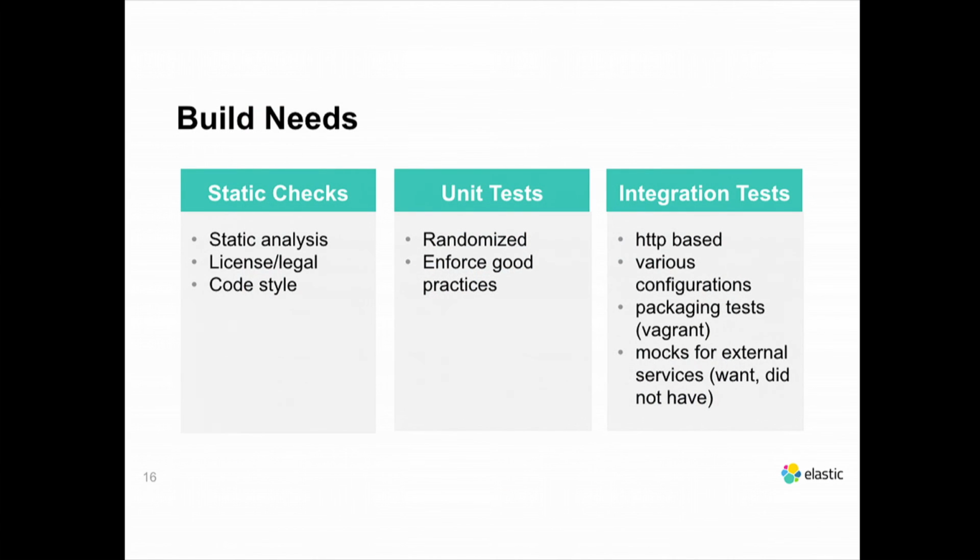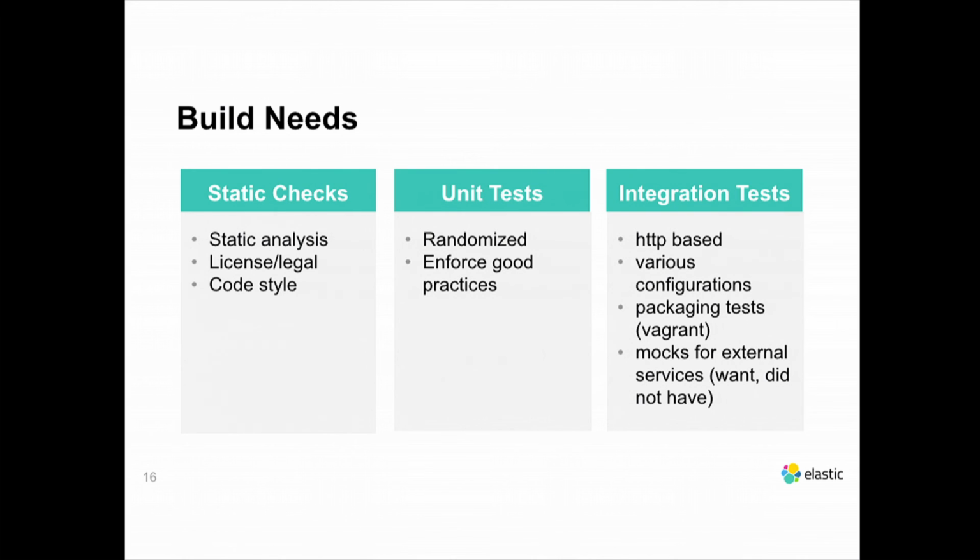So we had a couple different things at that time. We had these various static checks, so it's normal static analysis. We have some additional static analysis that's unique to Lucene and Elasticsearch, checking for what's called forbidden APIs. We had license checks both in the header of each file as well as for all of our dependencies. Similar to Apache, we require that all these license files be checked into the code.